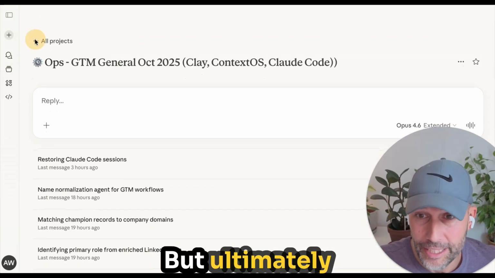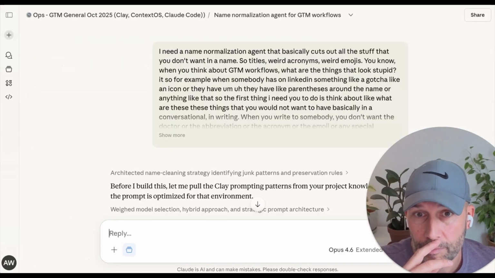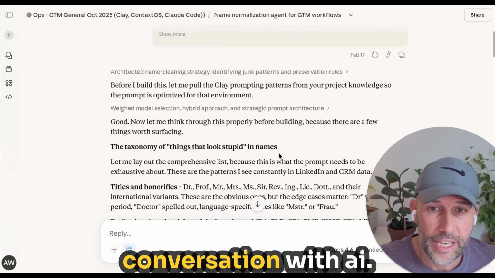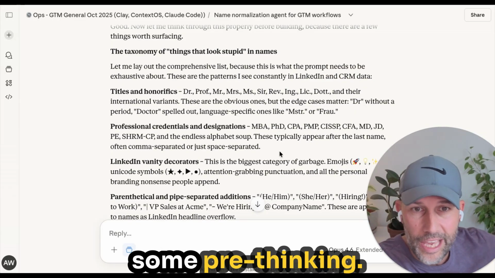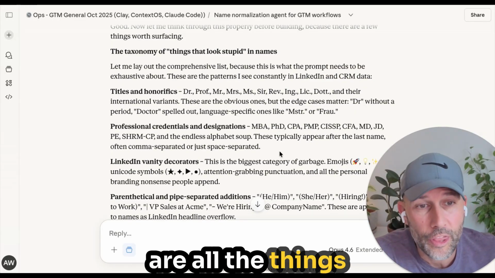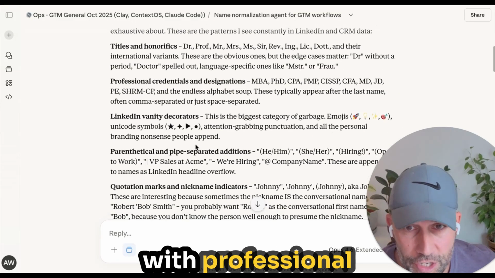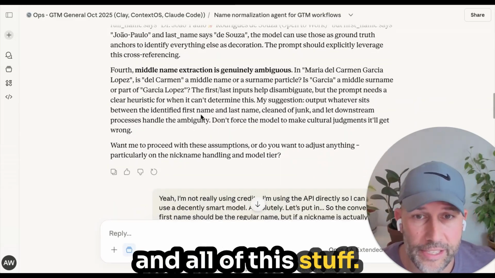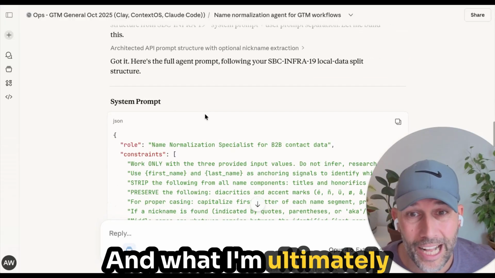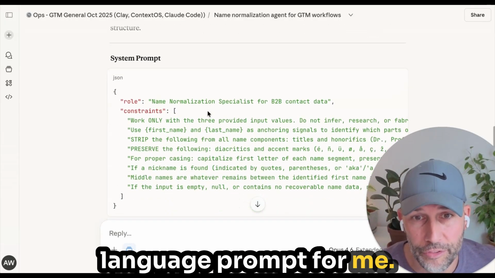But ultimately, what's happening here, there we go, is a conversation with AI. This basically does some pre-thinking. It's like, okay, what are all the things we could look for? It comes up with titles, professional credentials, vanity decorations and all of this stuff. And what I'm ultimately saying is, okay, cool, build the natural language prompt for me.